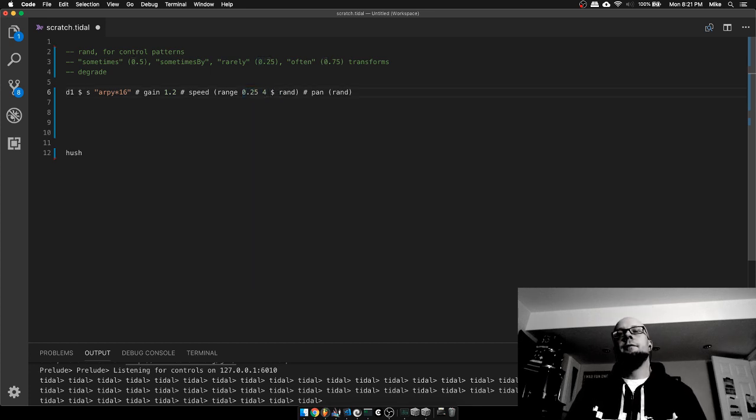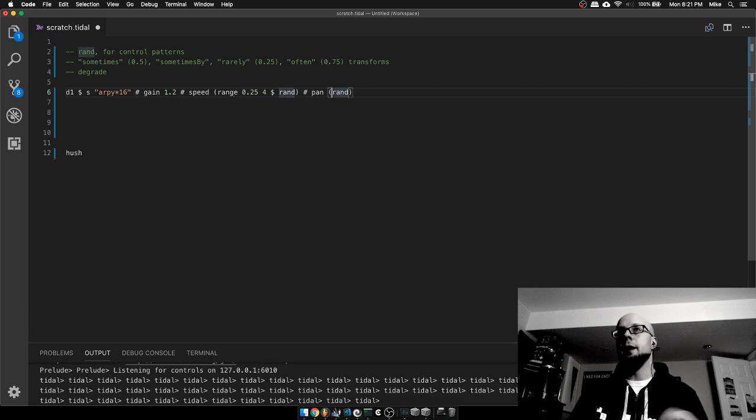So if you listen closely, the low playback speed is going to match being panned to the left, and the high playback speed of 4 times will be panned to the right. That's because, again, rand is being shared on the same cycle by speed and pan.